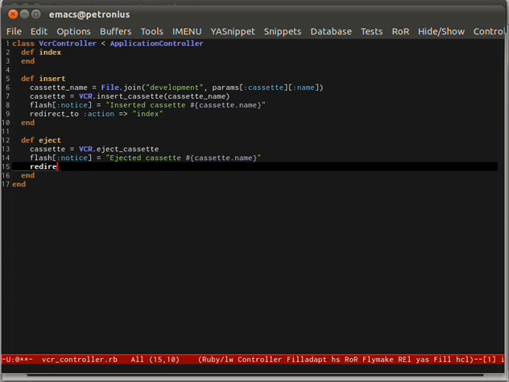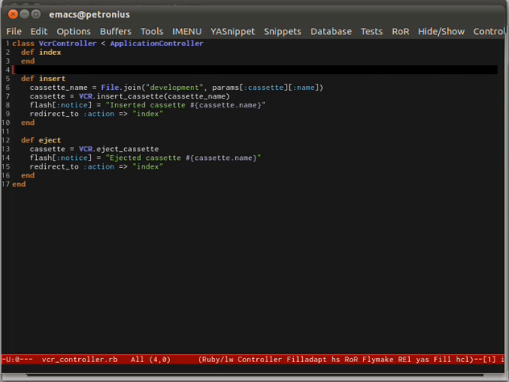And then we're going to redirect back to the index. Whoops. Action goes to index.